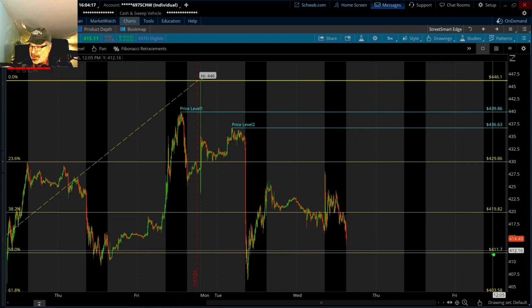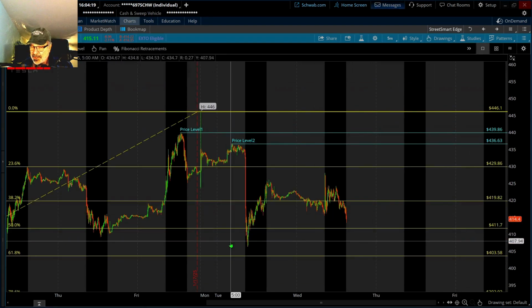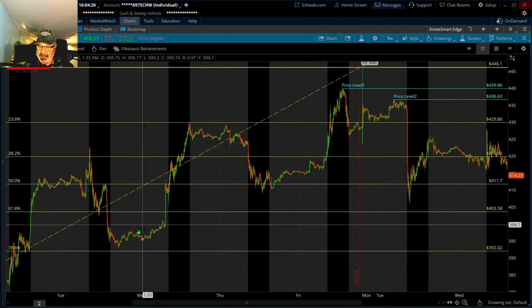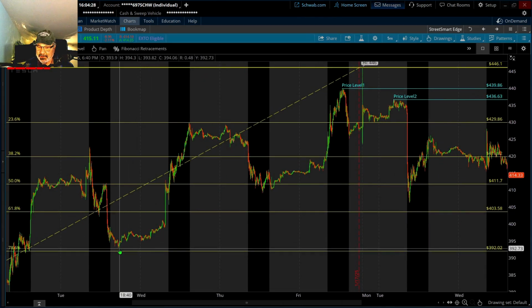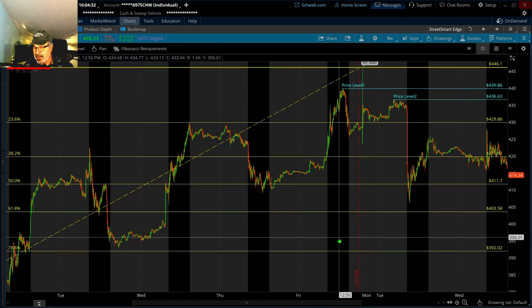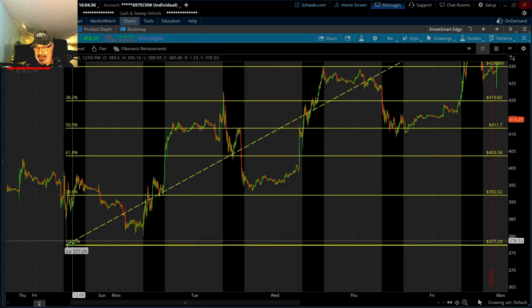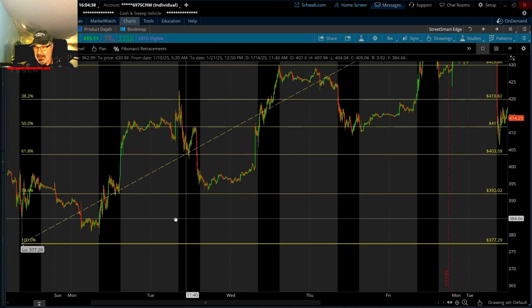Look tomorrow morning, see where it is. I had a Fib set up. You can mark your low levels so you can think about where you might have to set an alarm to get out of the position. But yeah, even down here, 377, I don't think that's going to happen.